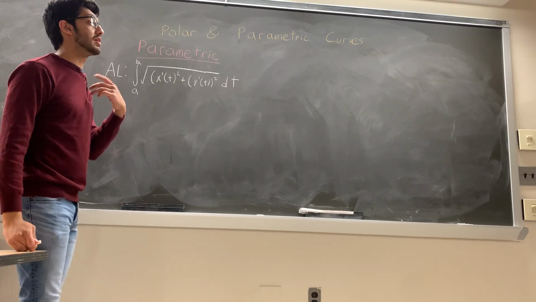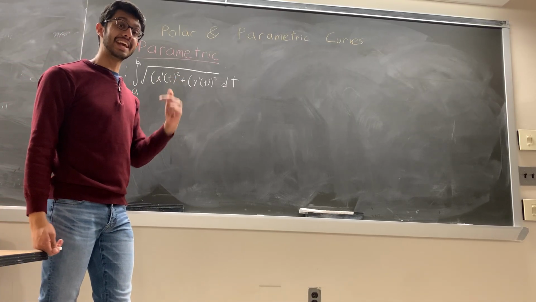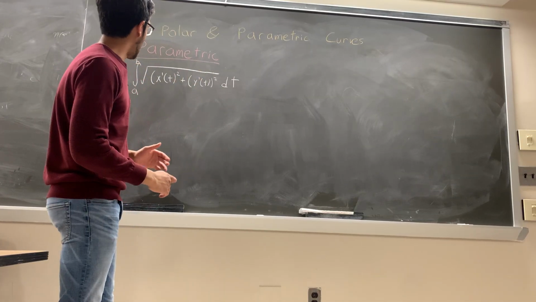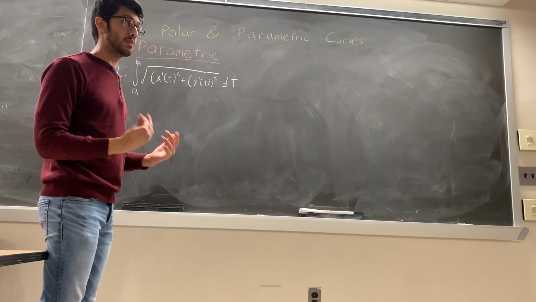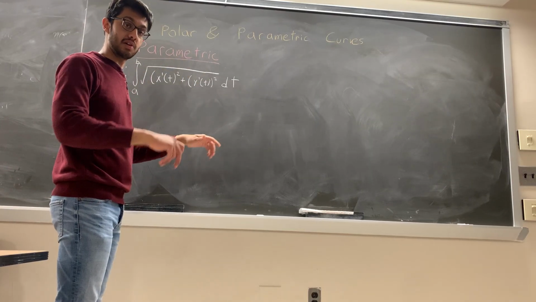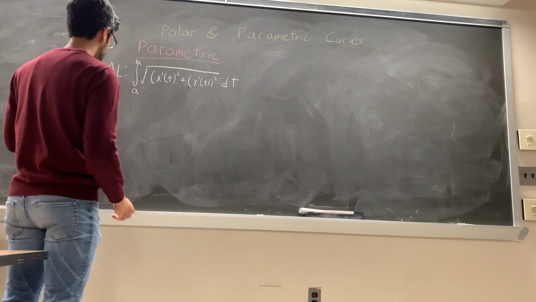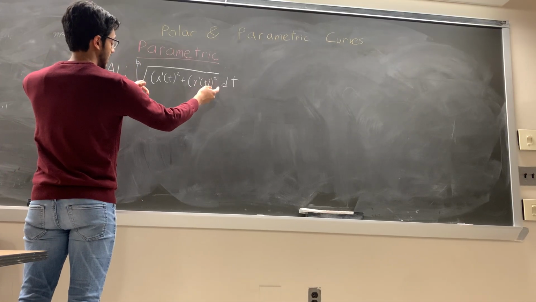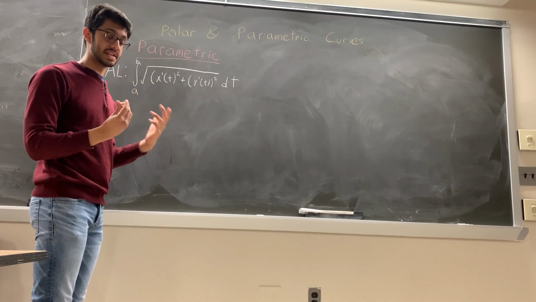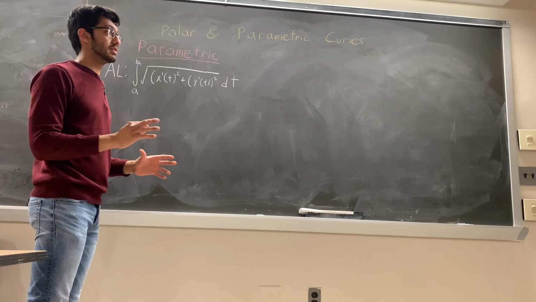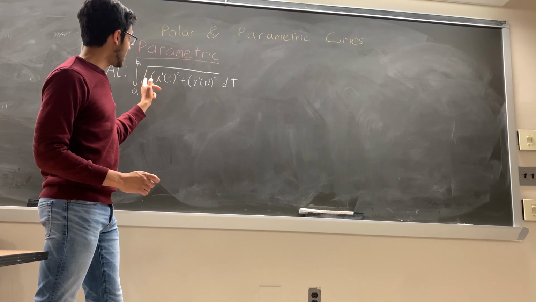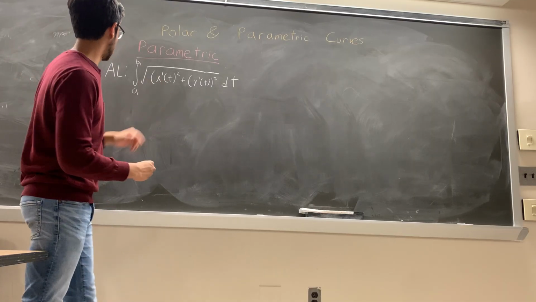And now, another thing we might be interested in is the surface area of revolution. So you remember in the past we did solids of revolution. On today's workshop, we're not actually going to be finding the volume, but rather the surface area of one of these parametric curves being revolved around an axis. To do that, we take this arc length and multiply it by either y or x, depending on which axis. To sum it up in one word, if we're doing about the x-axis, we multiply by y. If we're doing along the y-axis, we multiply by x.